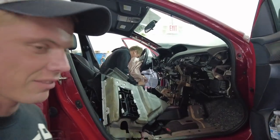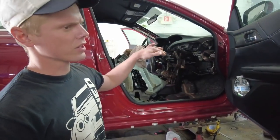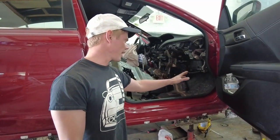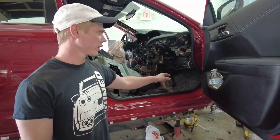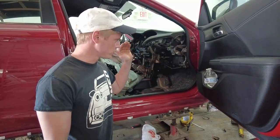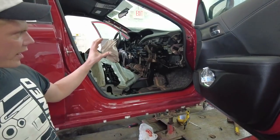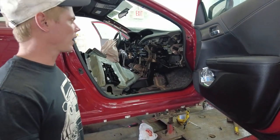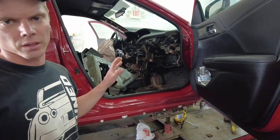Yeah, that's right. Vlad decided to take the dashboard out because there's, I think, 6 or 7 spot welds right behind that dash, and that material right there is not fireproof. It will catch on fire. Plus, we need to tap the firewall out just a little bit. So removing that dashboard is an excellent idea, I think. And also, we'll be able to spray everything back there after we weld.